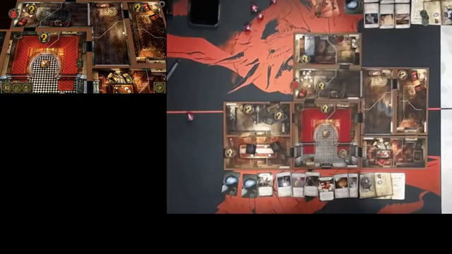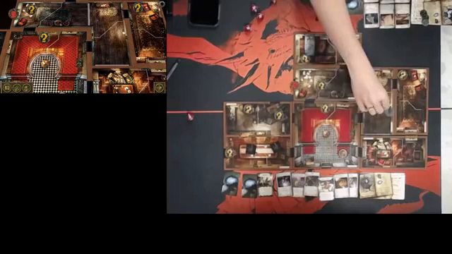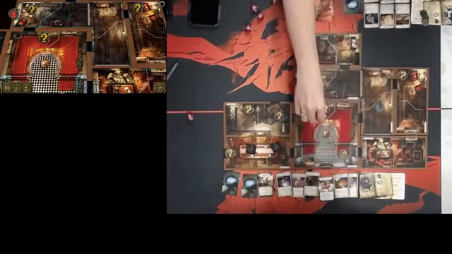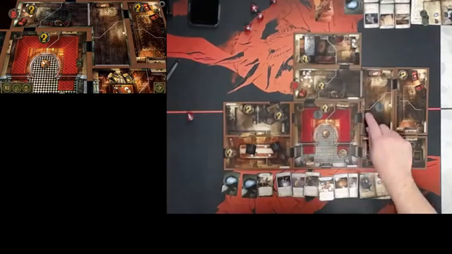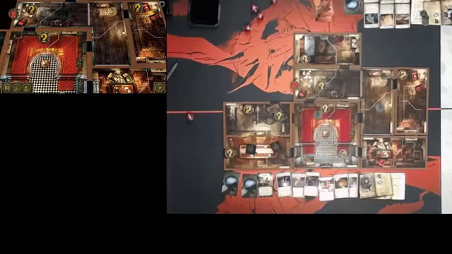I can only move once. I still get another action. Yep. Well, this is the same room. Right. That was a doorway. Move.